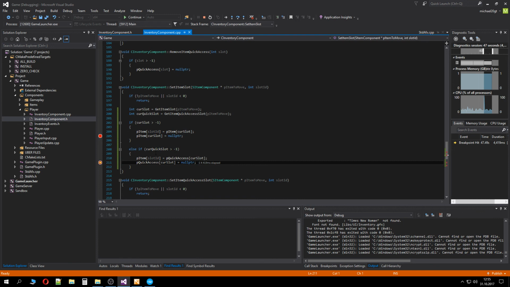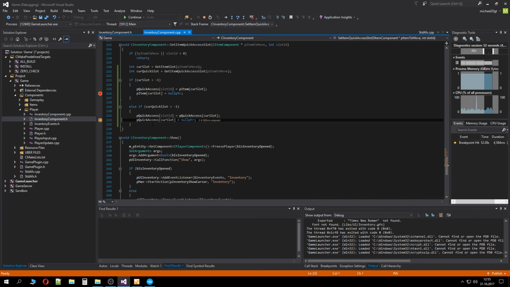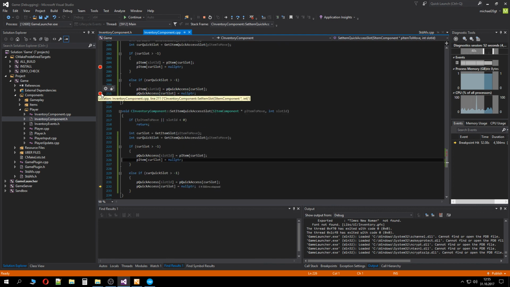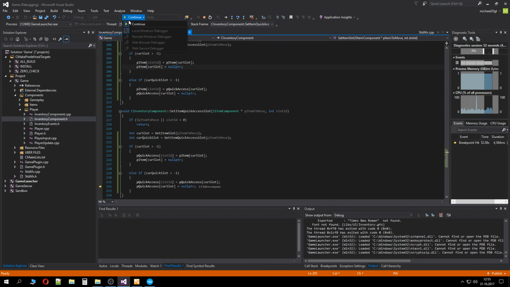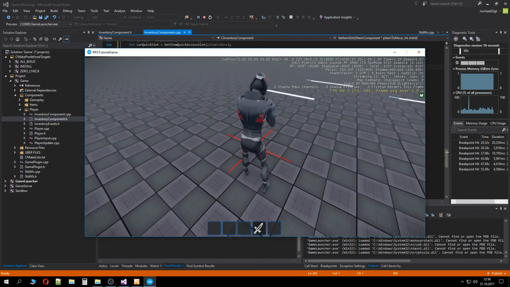So now we have this else if, hey, it was taken from the quick slot and it was put in the normal slot. And now one more scenario would be when I grab this and put it in the other quick slot. It's still here. So from quick slot to the quick slot. So seems alright, at least to me. Seems like we handled all possibilities that could have happened.